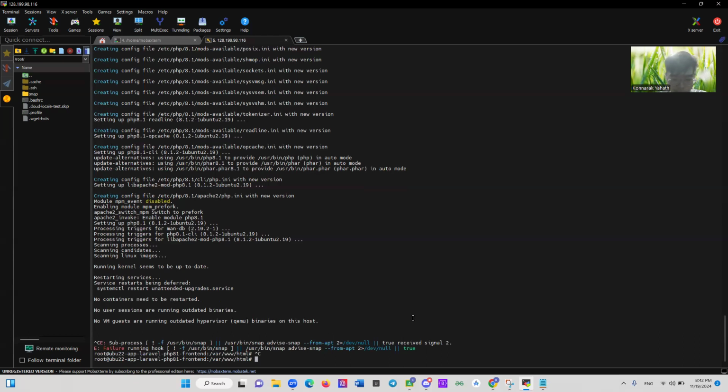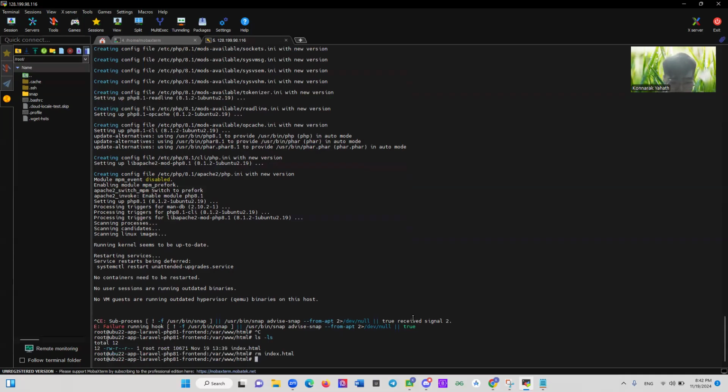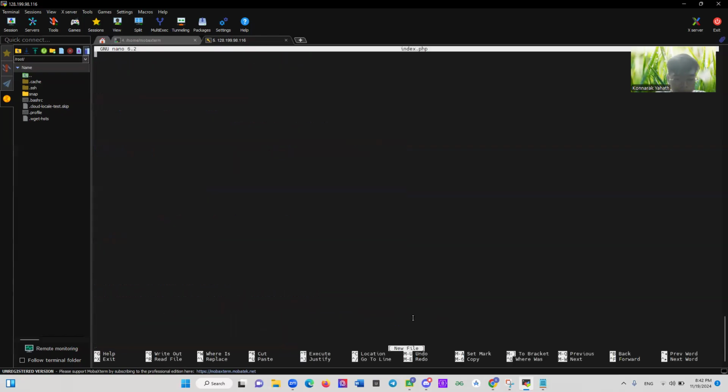The first thing we have to do is delete the default HTML file, which is text.html. It's removed, and then create a new file named index.php.